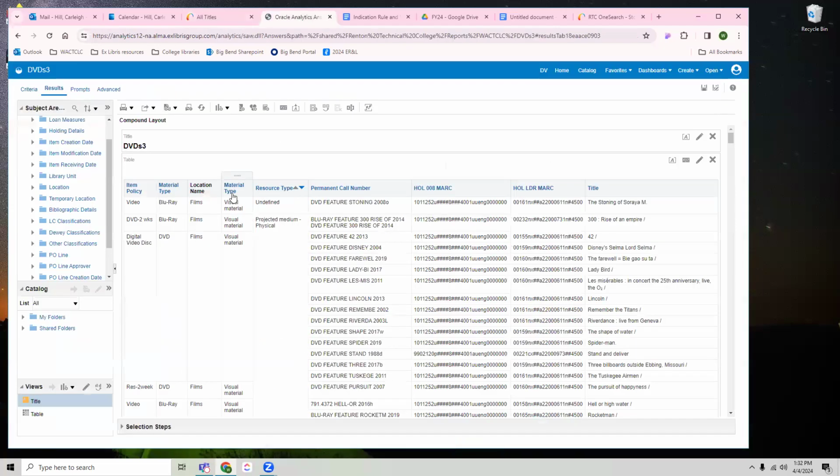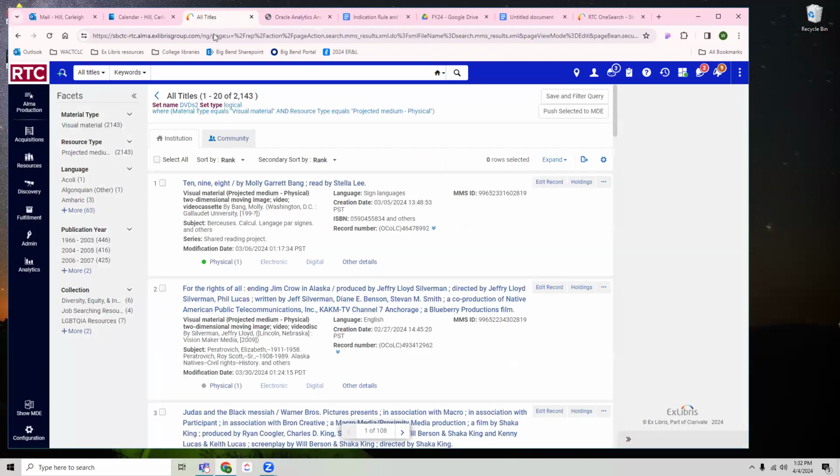So this was from the material type of visual material and the resource type of projected medium physical. And those are coming from the OCLC bib records, presumably. Those two fields are from the bib record. That's coming from codes in the leader, 008, maybe 007. Wait, can I ask which one you're talking about?